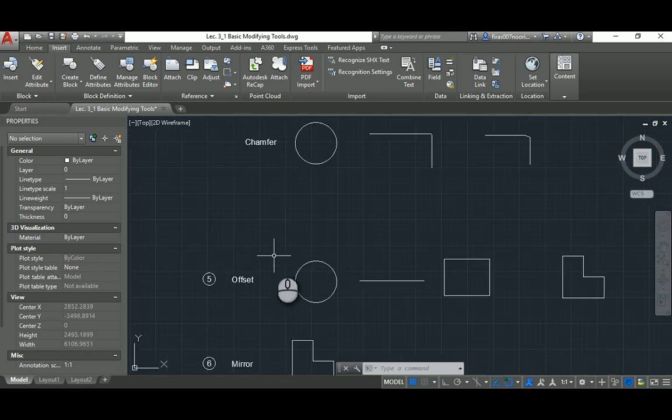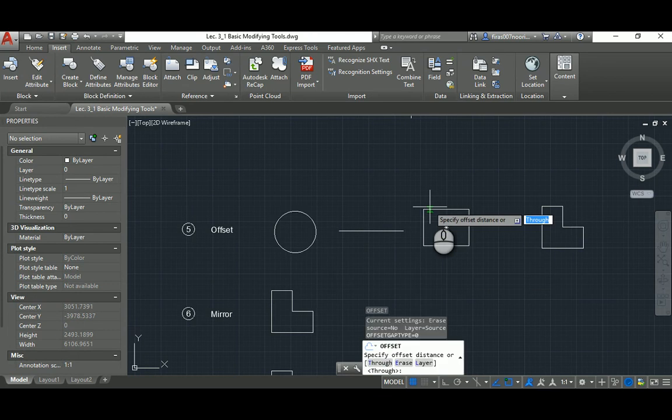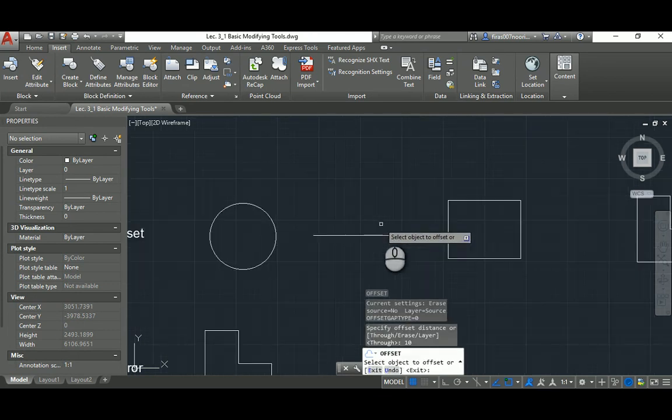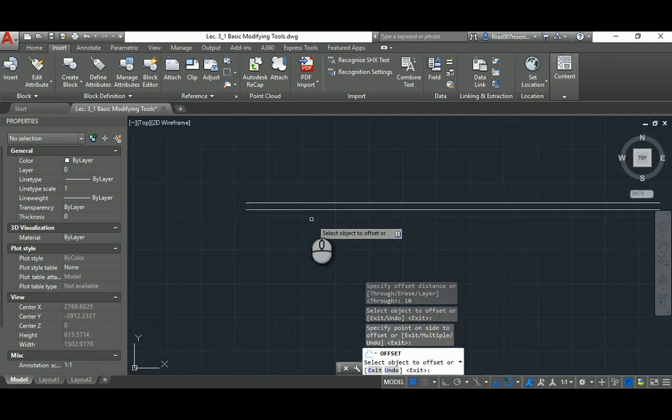Now offset, that's an interesting thing, and it allows you to draw an object based on a previous one. It's very similar to copy. It actually looks like a copy with a distance, a parallel distance, in the case of straight lines only, but not in the case of an enclosed shape like a circle or a rectangle. Let's have a look. If I go offset and I give it 10 for example, and hit space, I can select that guy and move it that way, as it needs a distance and a side. So I select this guy and I pick the side.